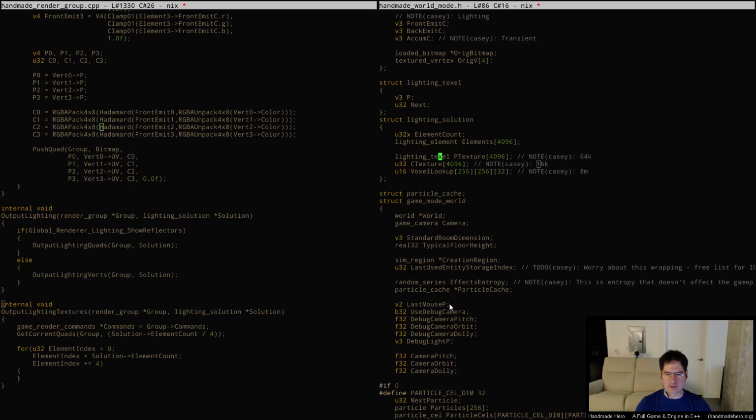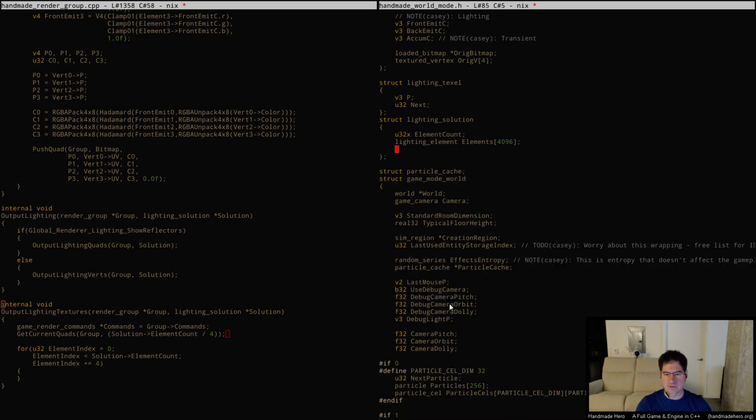On the other hand, it is worth noting, like I said, this is the small part of the problem. So it's really not the most important part. It's the voxel lookup that's the big one, and that's kind of nasty, right? So let's go ahead and see how we would make something like this. I think you'll be surprised at just how simple it actually is, especially if we do a linked list version like this. Creating it is actually really basic. So if we have a lighting solution and we're trying to make one of these texture things out of it, we can actually do that pretty directly.